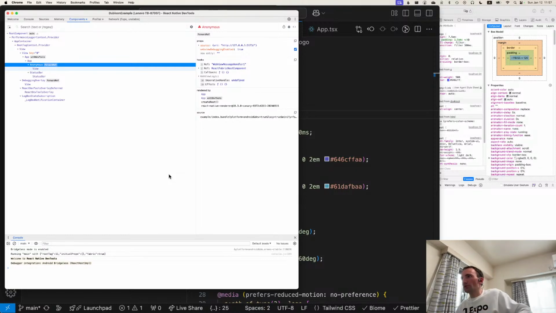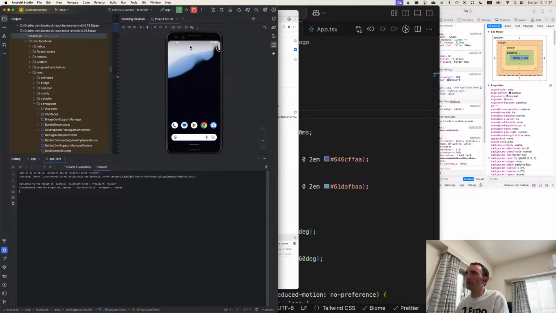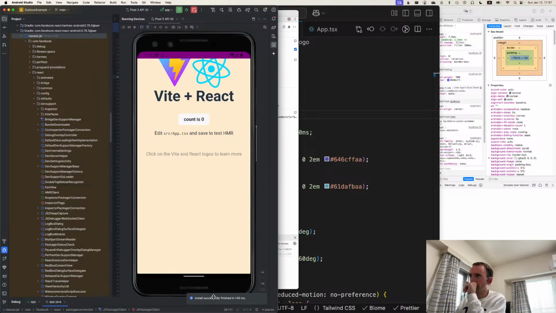But it would be a lot easier to do it on a simulator actually, so I'll hope that it's reproducing. Yeah, so let's run on Pixel. Run that. Yes, okay, sweet. Now you can see what I'm saying.